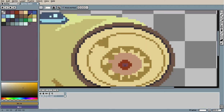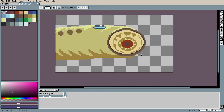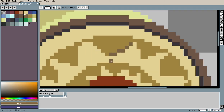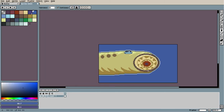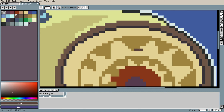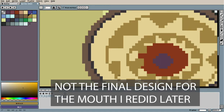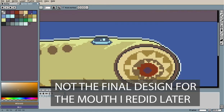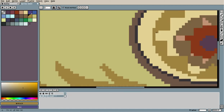It took a very long time to get the mouth to the final stage. I spent a lot of time just erasing the entire thing and starting over, because doing teeth in pixel art is difficult, I think. It's tempting sometimes just to plop down one pixel, but that doesn't really work. It doesn't really portray the sharpness of the teeth, and it's hard to portray how sharp the teeth are in pixel art, because you're working with something that's such a small piece of the final fish, but it's also an integral part of it.